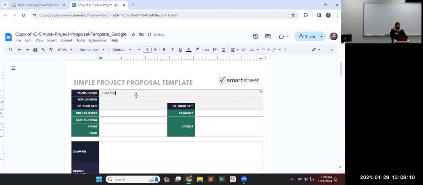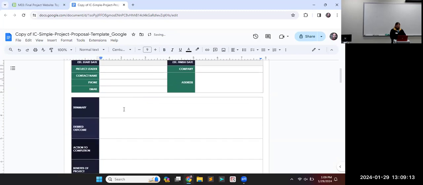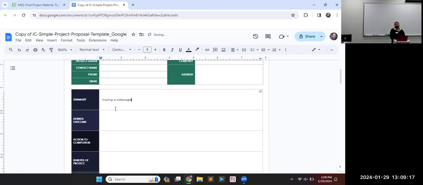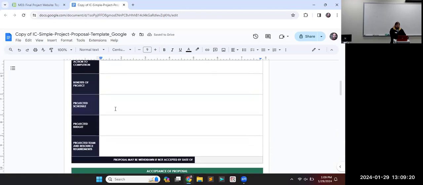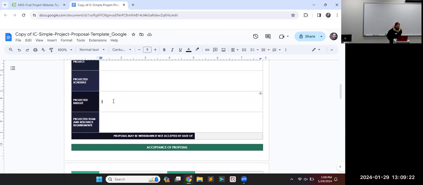Last project summary, right? Making a web page, obviously put more in there than that, fill all these things out. But I'm just asking that you really pay close attention to the schedule and the budget, because like I said last week, the week before, whenever we talked about it, when you get out in the real world, you're going to have this big, huge, fancy proposal, but these are the only two lines the client cares about, right?